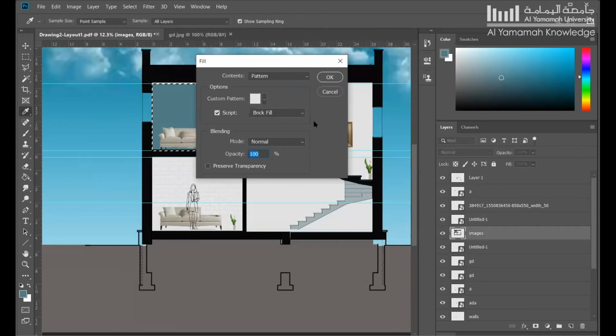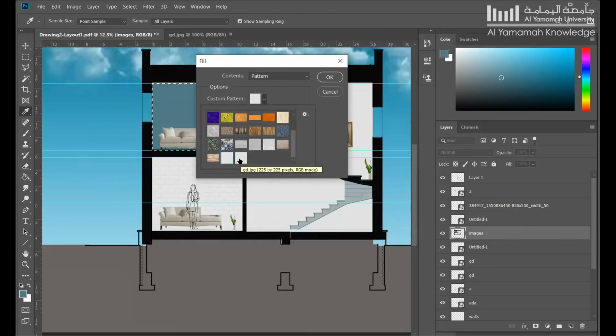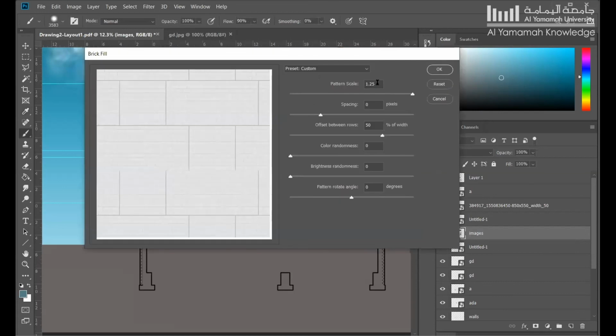You could change the opacity, and you could control it in many ways in this menu here. Just pick the pattern that you chose earlier, the one that you made, which is this one, and just press OK.